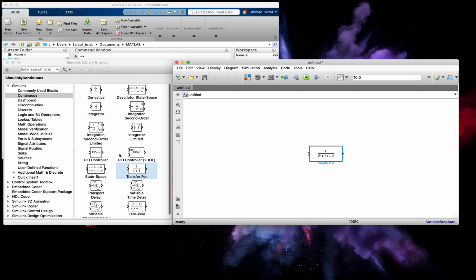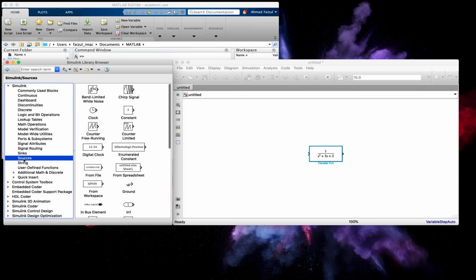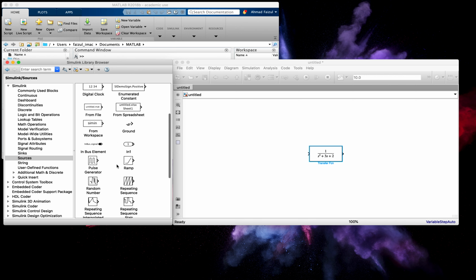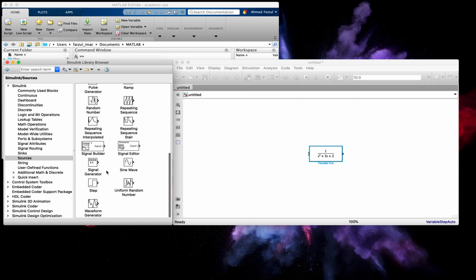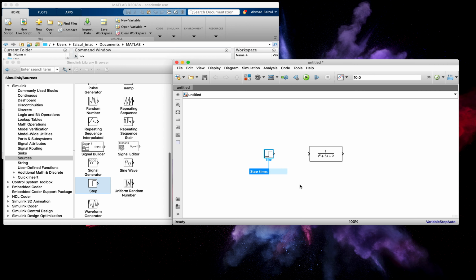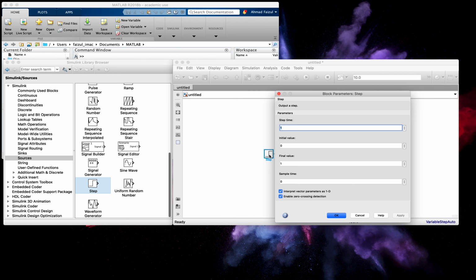So we need to look for the input in the source. Okay, source. So there are so many inputs here. Okay, look for step input. Let's say step input. We just drag and drop here. All right, step input.